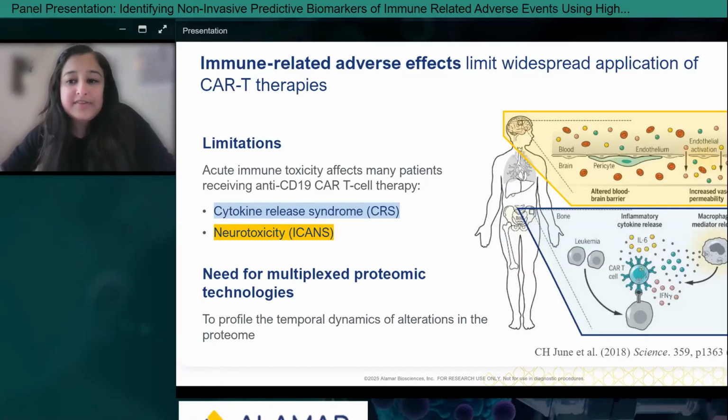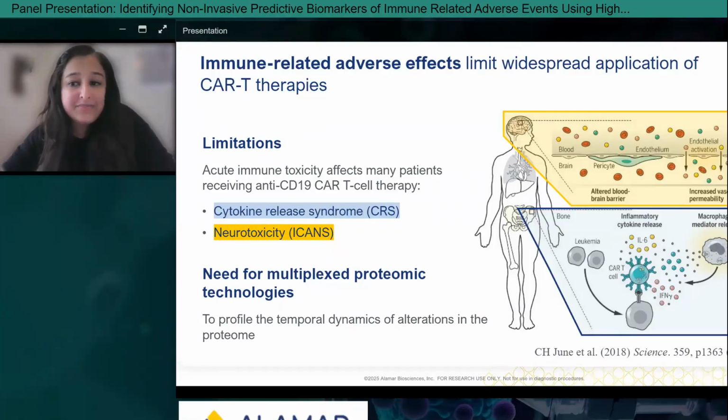So cytokine release syndrome, as shown here in blue, is really characterized by fever, hypoxia, and an overactivation of the immune system with release of many inflammatory cytokines such as IL-6 and interferon gamma. If left unchecked, this can really wreak havoc and lead to multi-organ failure. CRS is commonly seen in 37 to 93% of patients that are undergoing CAR T therapy and can pose a great health challenge due to the increased hospitalization times and the associated costs.